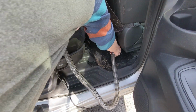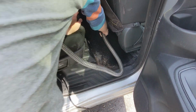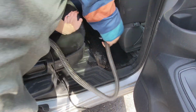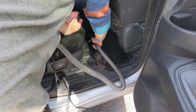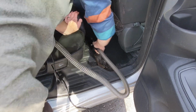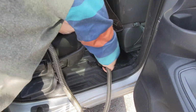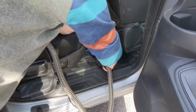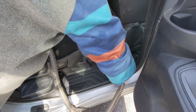I didn't film all of this because it was basically the same in all parts of the car, but this is that carpet cleaner thing that you've probably seen me use in other videos inside the house, like on my couch and my rugs and stuff. And so I brought it out, and I actually went around and sprayed all the seats and all the carpets first to let the detergent soak in and let that OxiClean really start working on the stains.